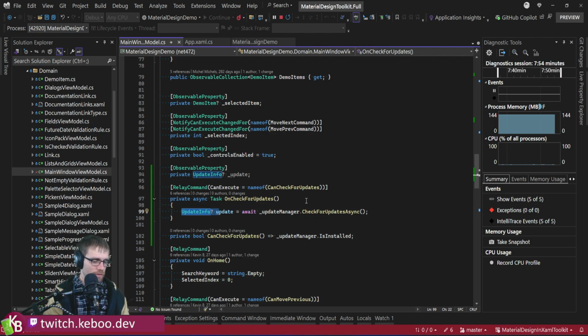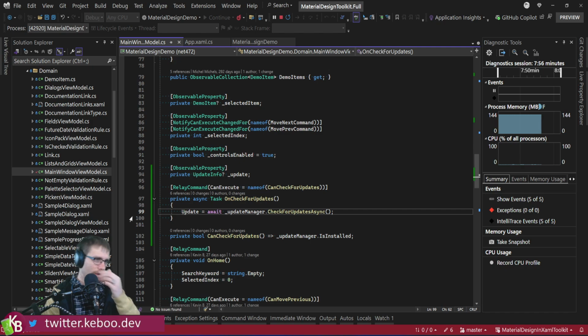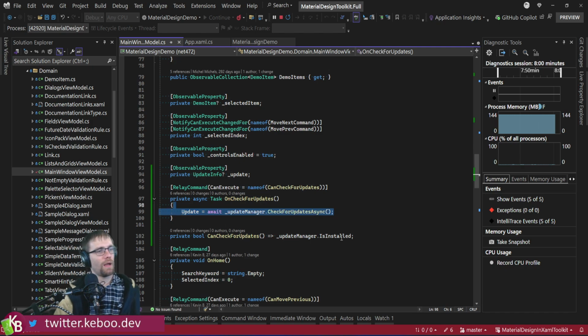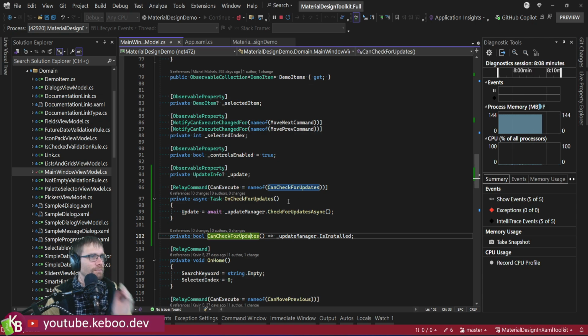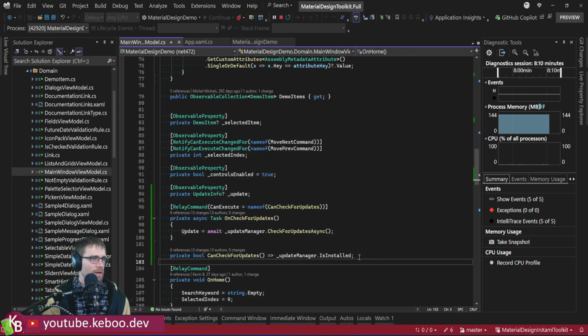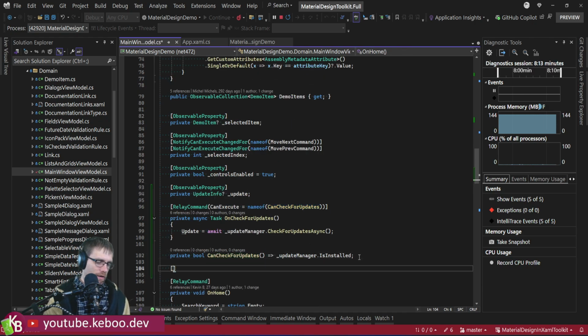So we're going to just do this. When you check for updates, it's literally just going to do that and then assign the update. And I think there's no reason to block that. Okay, and then we're going to need another relay command for actually installing the update.